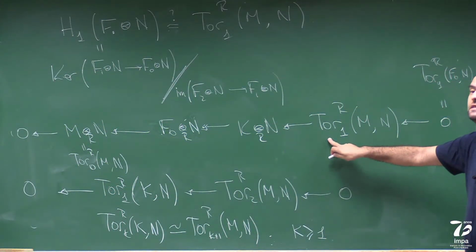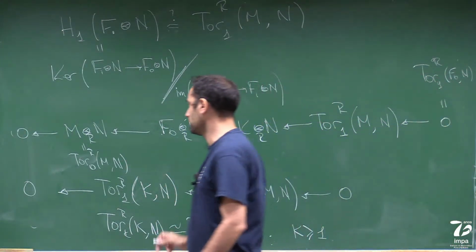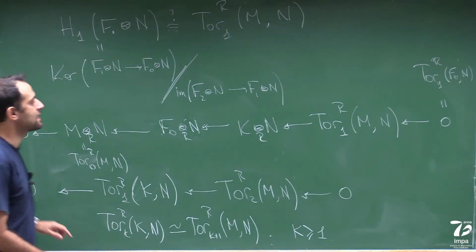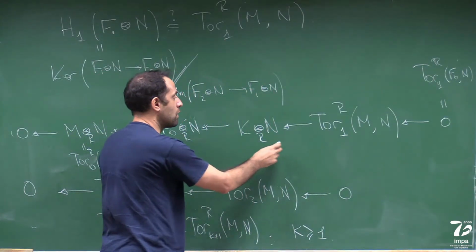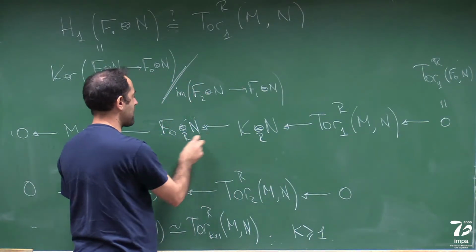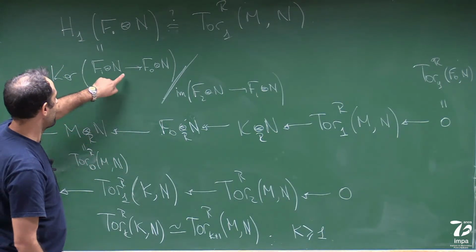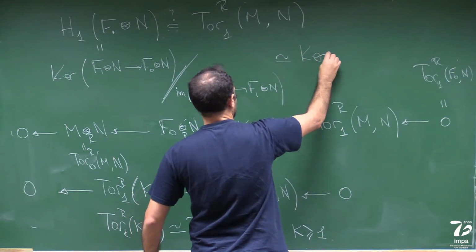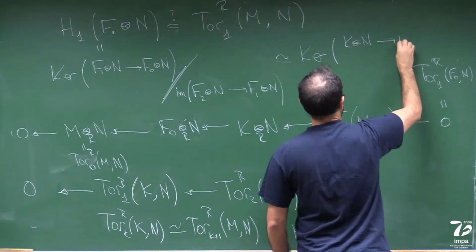For k equal to 0, we have this sequence that this guy is the guy that I want to understand, and this guy is exact. The sequence there is exact. Okay? This was a long exact sequence. So this means that the kernel of this guy is equal to the image of this guy, and this map is injective. So I want to understand the image of this guy here, which is the kernel of this map from K tensor N to F0 tensor N. But now, I realize that if I kill the image of F2, this is exactly that. This is the kernel of K tensor N to F0 tensor N.